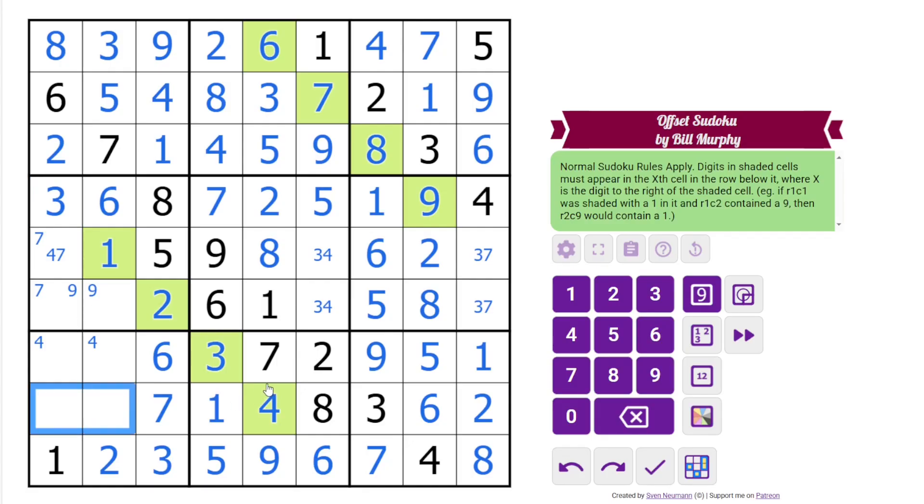Down here, we need 5 and 9. Got to go in this order. And that 9 is going to place 9 here, which places 7, 4, 4, and 8. And then the 7 and 4 look over to finish us off. That's the solution.